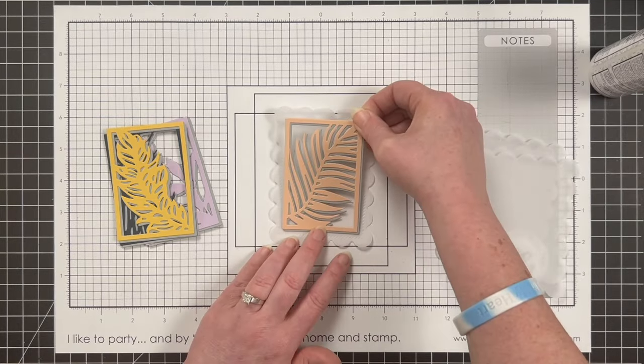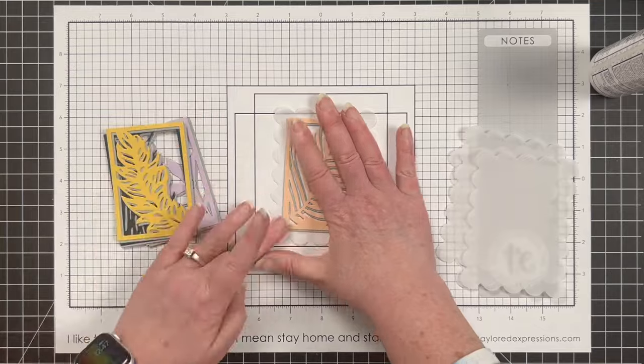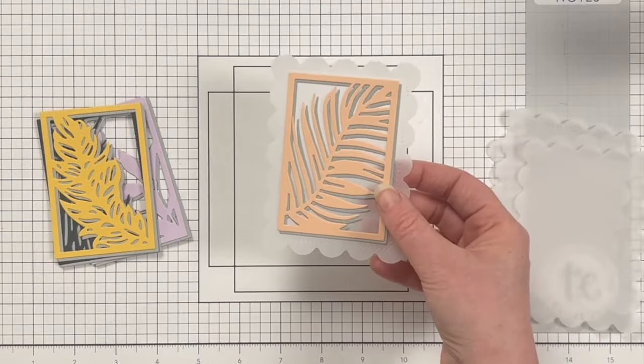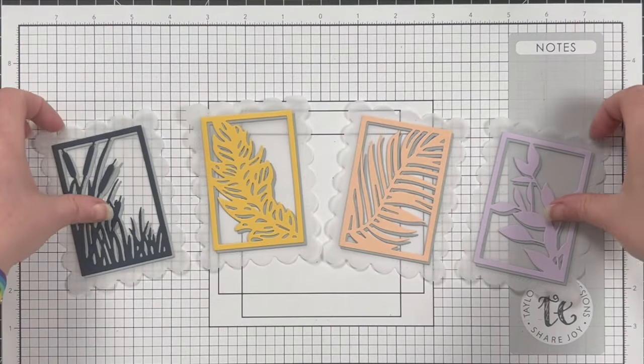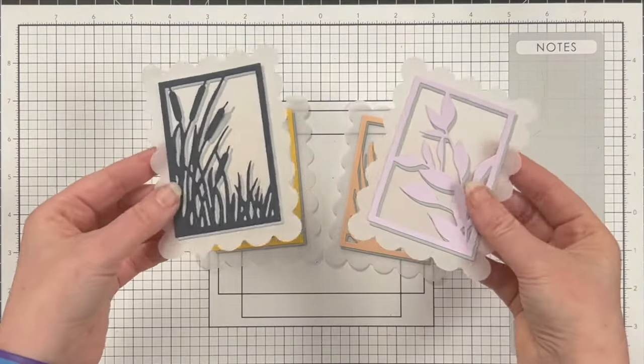Using the ridge lines on the vellum as a helper guide, I centered it on there, making sure to press down everything nice and well. And just like before, I set each of these off to the side for about 5 minutes to dry.